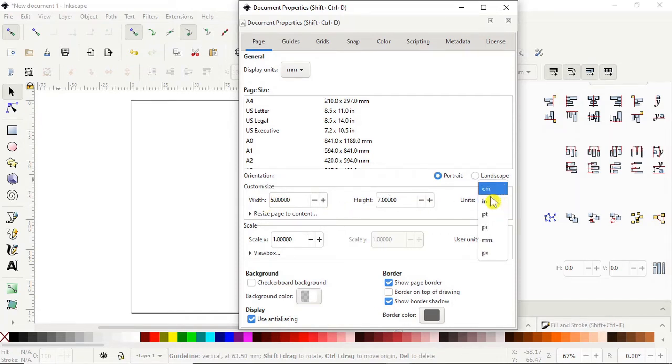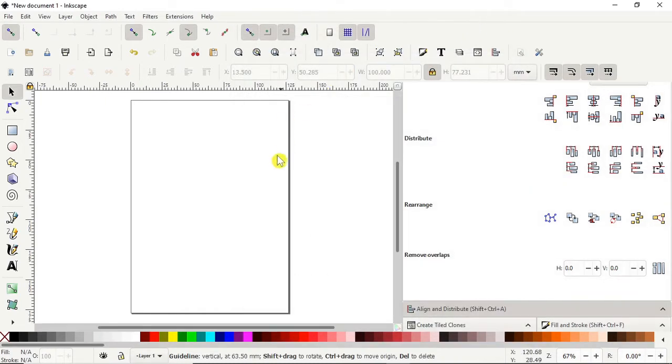Here you can change the units you want to work with. Once that is set, all you need to do is close it, but you want to make note of your width and your height. And then close it. So now we have a page that is 5 by 7.